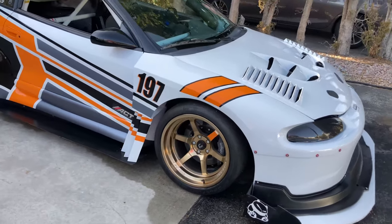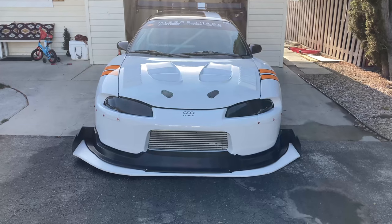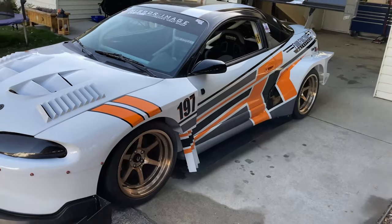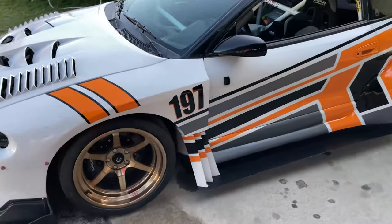That's her. I don't know if I'm gonna do more on the front or not. I almost kind of like that it's a little bit more plain from the very front. But I'm really happy with how it looks. It's the first time I had it out of my tiny garage, so I could actually stand back and have a look at it.